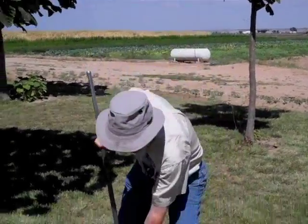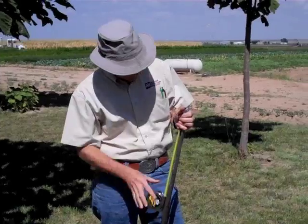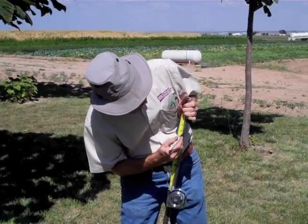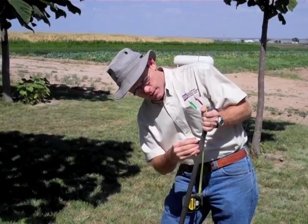But to do that, to help you along, to make sure you always go to a consistent depth with this, let's go ahead and mark it to our 6-inch depth. Just mark it with a permanent marker here on the outside of the tube as well as the inside, so we'll be able to tell where it goes each time we sample.